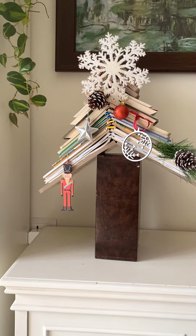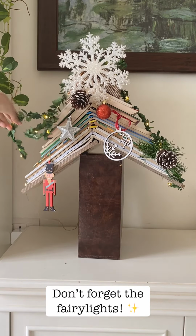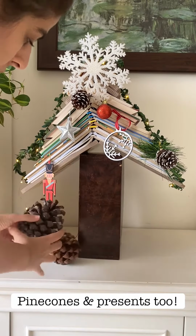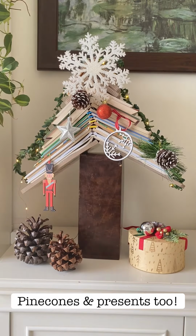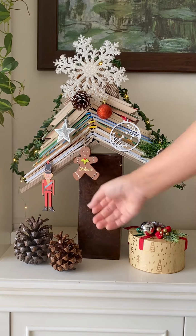I added some double-sided masking tape to just hold it in place, and some fairy lights because you all know how obsessed I am with fairy lights, and it just looks so festive, so pretty. Some pine cones down to just add to the festive cheer, a little present, and personalized ornaments. I'm just a sucker for personalized ornaments.